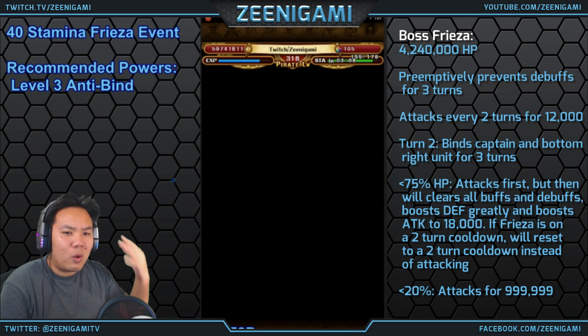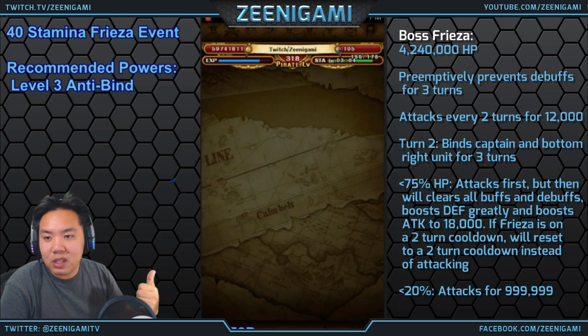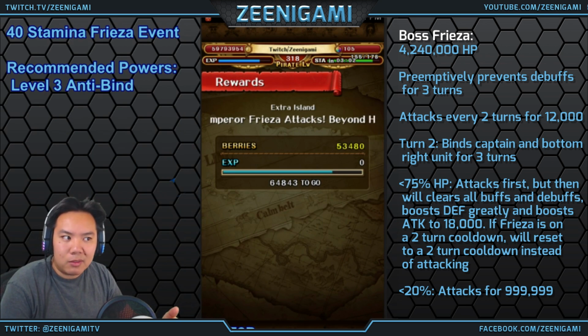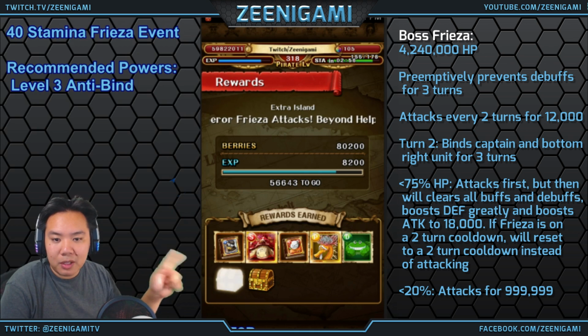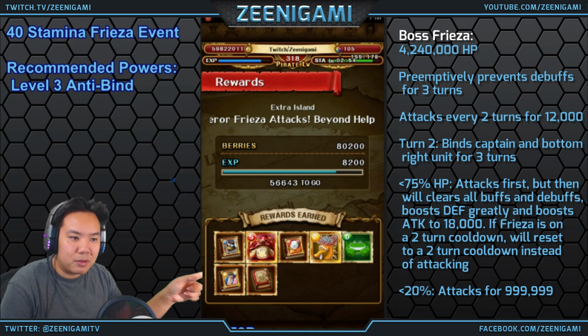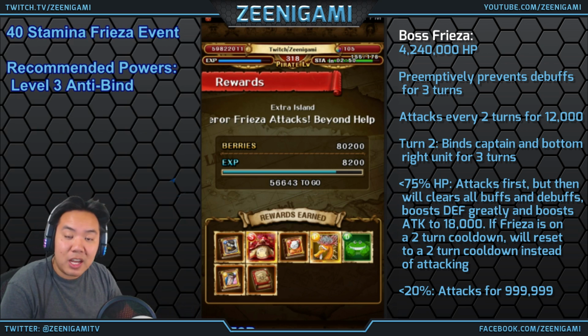A lot of people ask, why should they do Frieza? Frieza has a pretty good chance of getting you a Forbidden Tome. He's got about a maybe 25% chance of getting you a Forbidden Tome, actually. So I think I got one right here. And he has a pretty good chance of Cotton Candies. Hey, there's a Forbidden Tome. So he's got a pretty high chance of getting a Forbidden Tome.